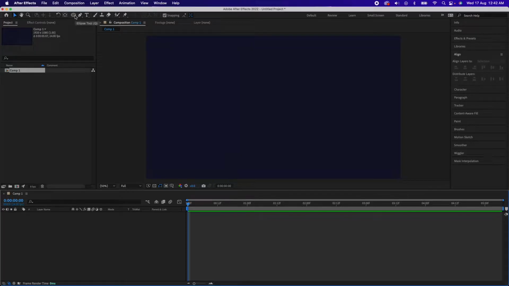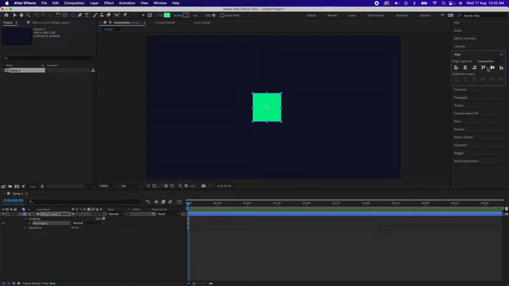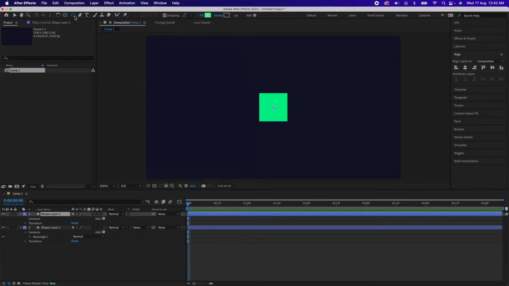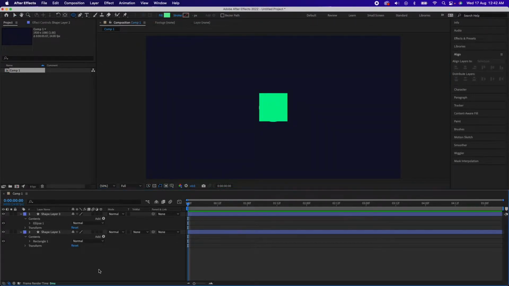So let's create the square first. We just go ahead and press and hold shift on the keyboard and drag to create a square. Create a square like this. Center align it. Deselect this layer. Make sure you deselect this layer. Then go ahead and create a circle. So as you can see, we have a circle and a square. Just to avoid confusion, we'll name the layers properly. This is circle and this is square.